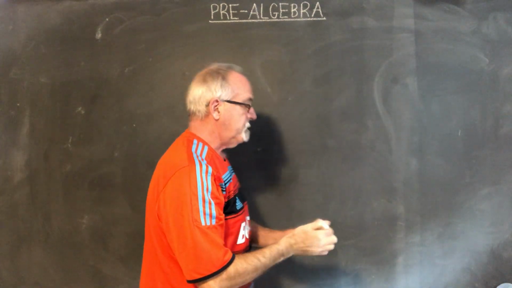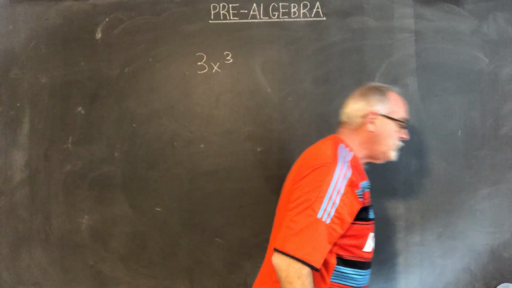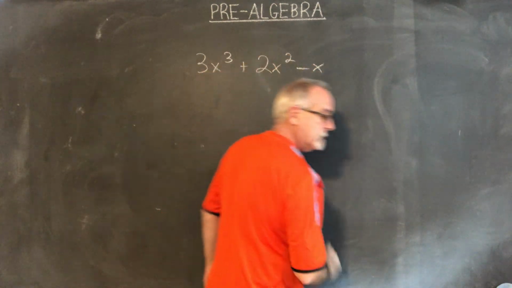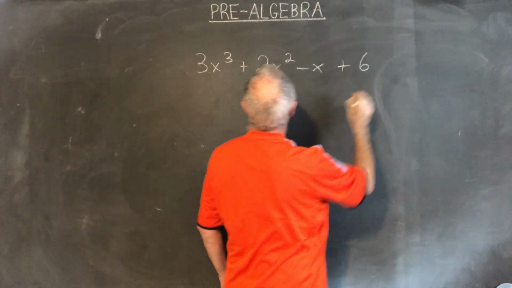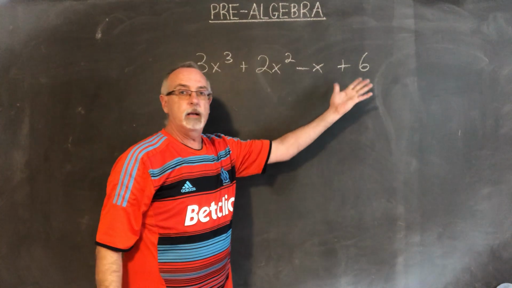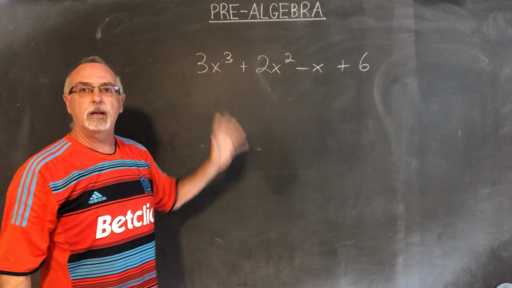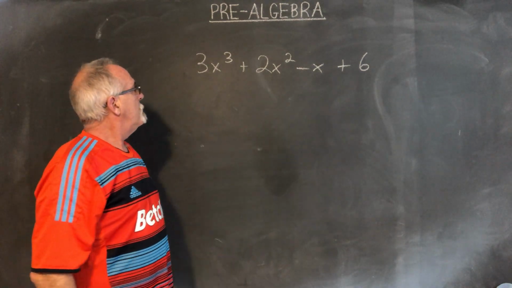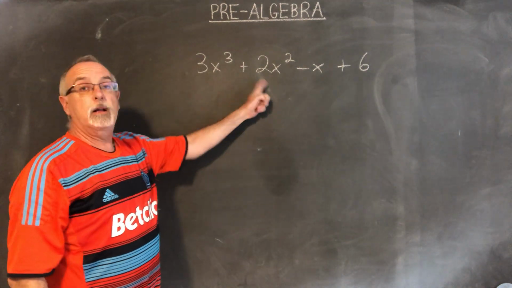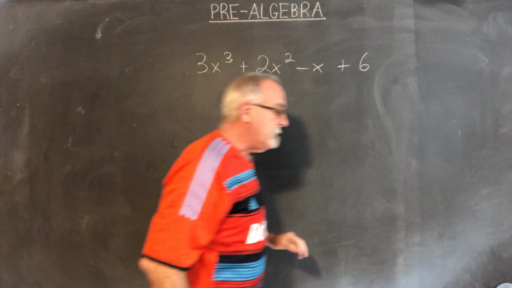I have an algebraic expression, 3x cubed plus 2x squared minus x plus 6. Okay, so there's only one variable, which is x. There are 4 terms, and none of them are like. So I cannot combine any like terms. So if I saw this and no one told me in the instructions what they wanted me to do, I would realize, well, I can't combine like terms, so I cannot simplify this. But I could evaluate this. So if someone just told me what value they wanted for x, I'd be able to do that.